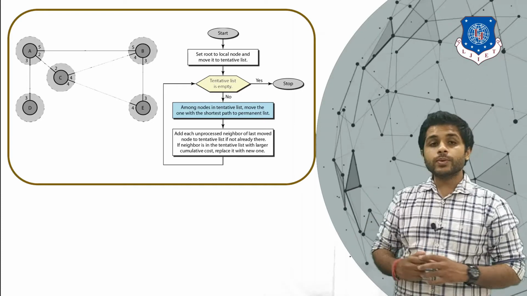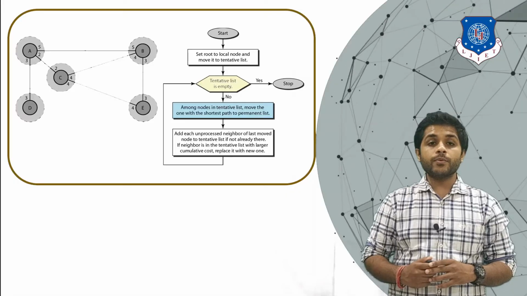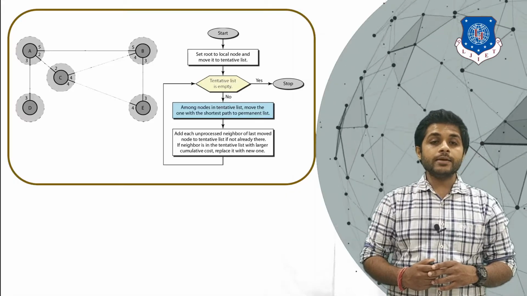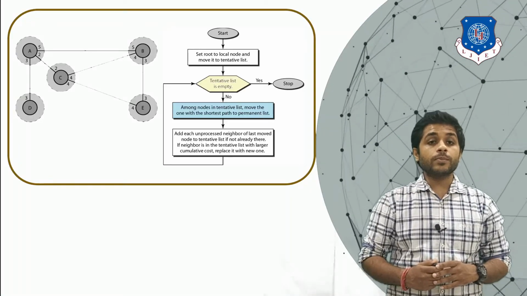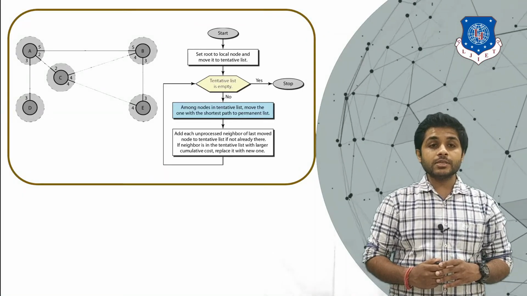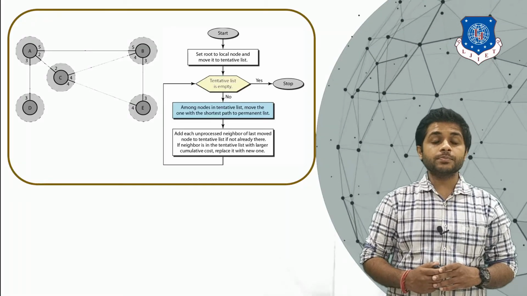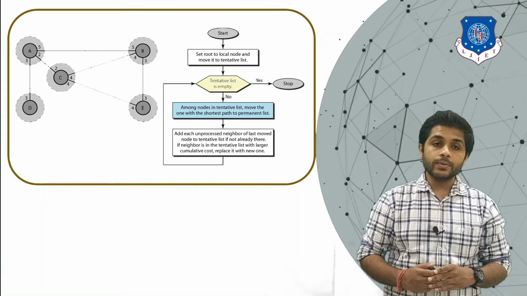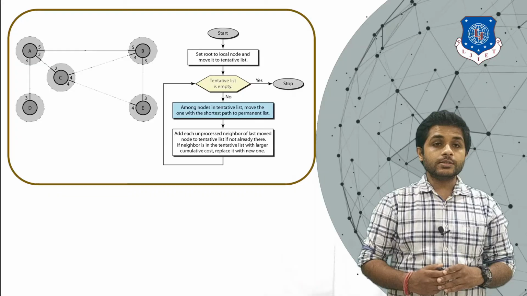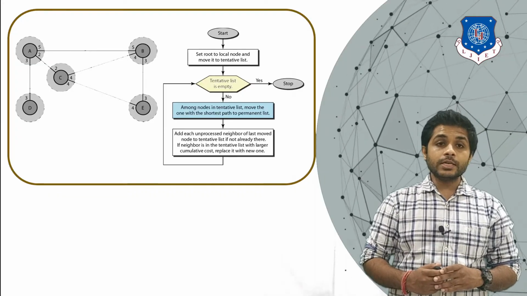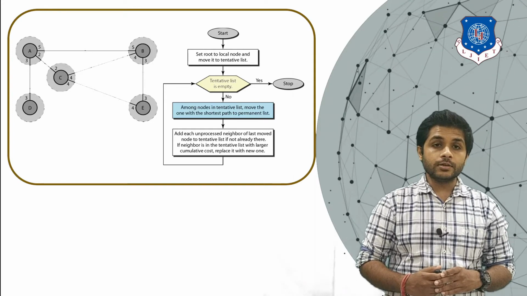As you can see on the screen, there is a network in which there are 5 routers, which are A, B, C, D and E. The distance between each router can be seen near their edges. For example, the distance between A to B is 5, the distance between A to C is 2, A to D is 3, then C to B is 4, C to E is 4 and B to E is 3.